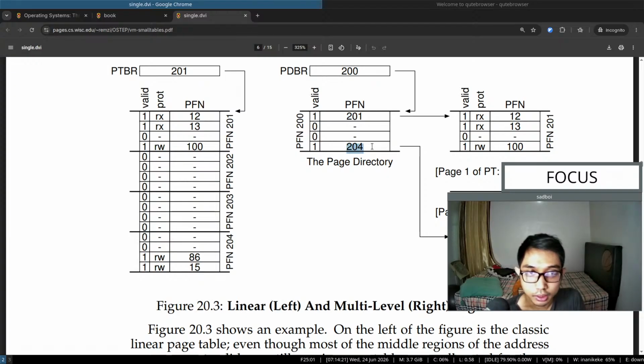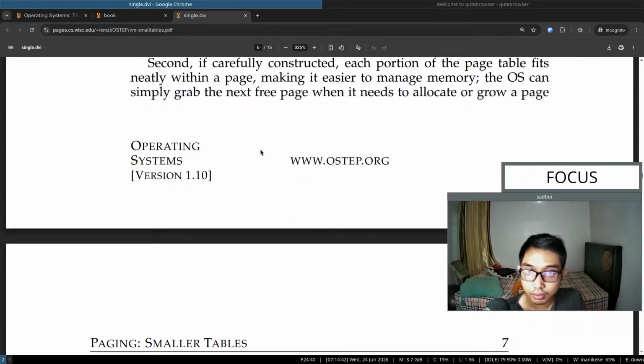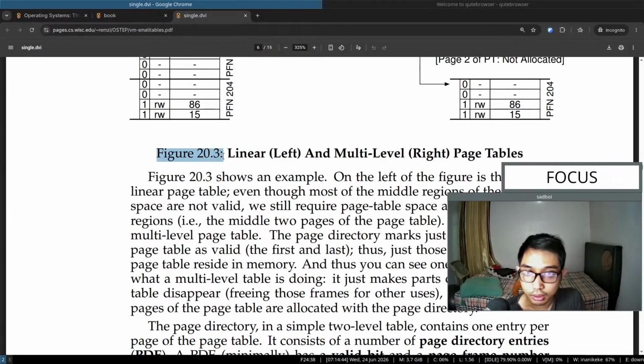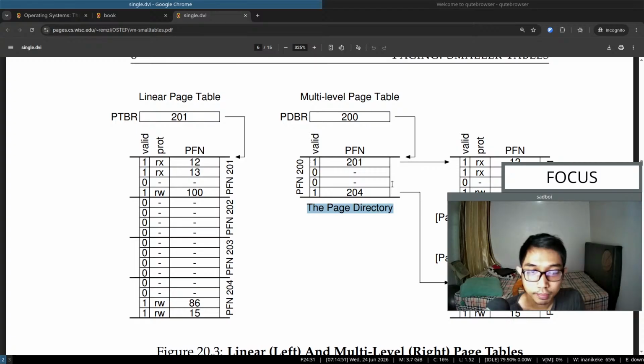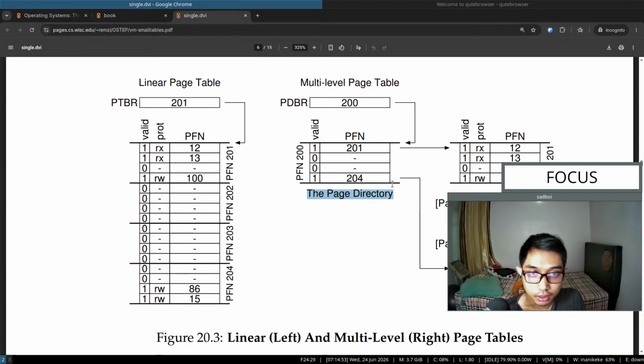That's why when we have 16 small page tables, we have 16 page directory entries. Yeah, this figure 20.3 really helped me understand how this works, I guess.